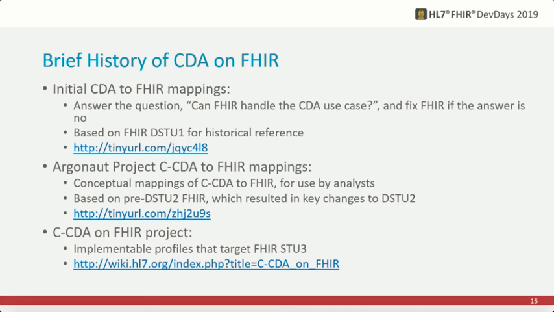So if you're looking for C-CDA on FHIR, the easiest way to find the current published version is to just go to hl7.org/FHIR, the FHIR homepage, and there's this area that says implementation guides. If you scroll down towards the bottom, there's a link that says published by HL7 affiliates and the FHIR Foundation. You click on that, and you will get to the FHIR implementation guide registry, and you'll see C-CDA on FHIR is, I think, the third one down there. US Core will be the very first one that you'll see. You can also go to these direct URLs here. So this one is the current published specification, and this one is the current build, the one that we're working on right now.